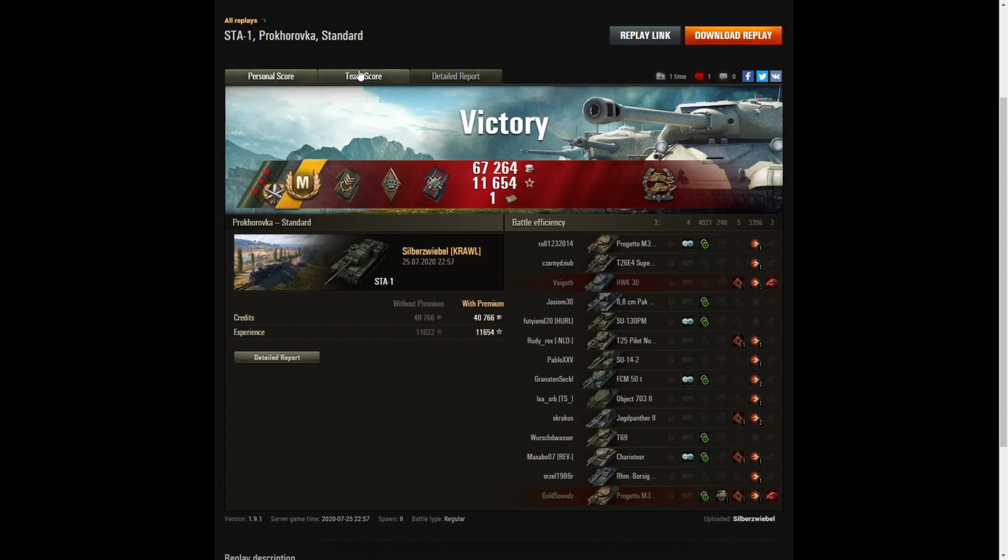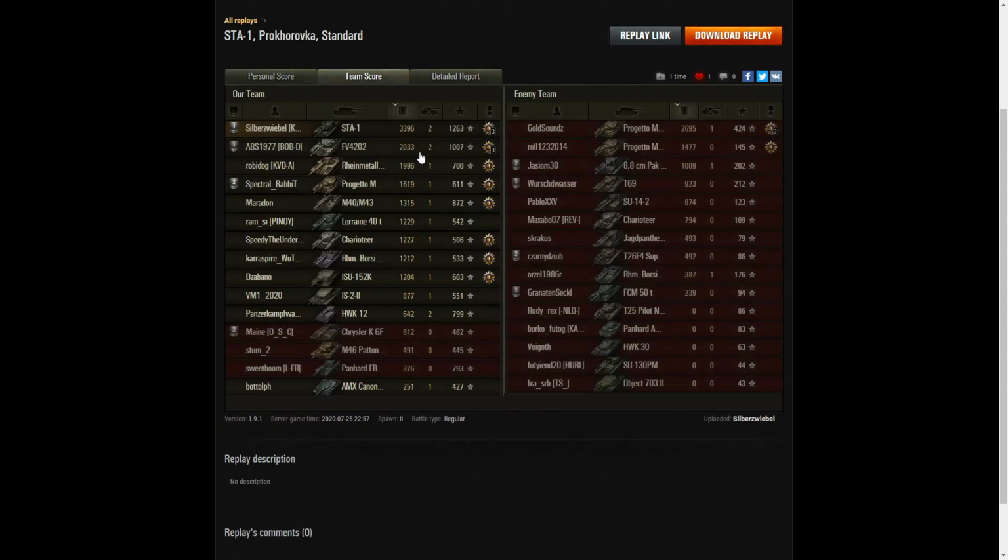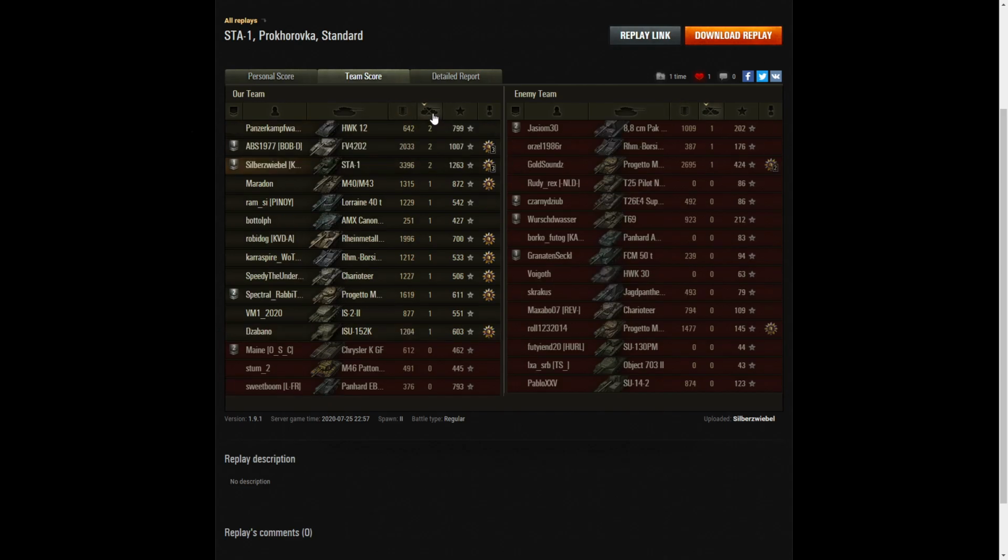Very well played. Let's have a look at team score. He did get the highest damage in the game. For some reason he didn't pick up a high caliber as well for 3,396 hit points of damage. The next high scorer being the Progetto on the enemy team with 2695, and after that the FV4202 of his platoon mate ABS 1977. When it came to kills, it was actually Hawk 12, the FV4202 of ABS 1977 and Silberzwiebel, who managed to get 2 kills during the game, but still picked up a Confederate even then because he hit more of the enemy.